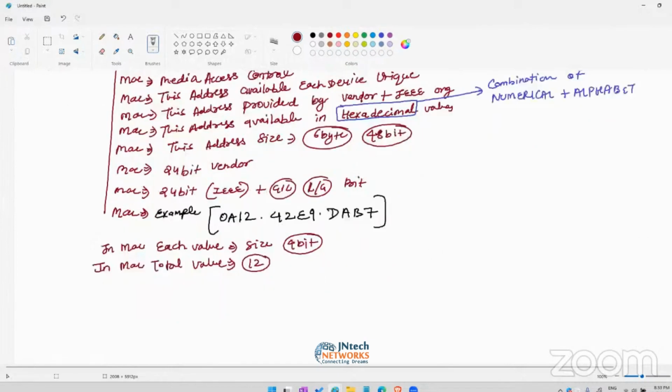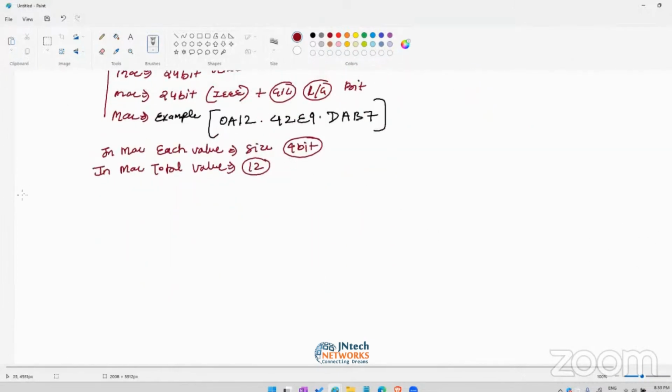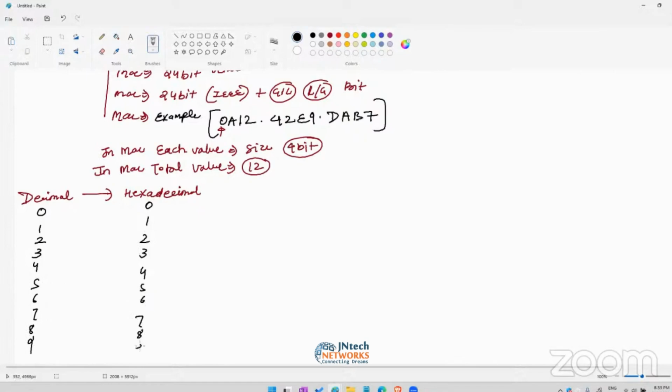Now, one more thing. We get some decimal values and some hexadecimal as well. In decimal we start from 0, 1, 2, 3, 4, 5, 6, 7, 8, 9. Hex is also the same: 0 to 9.